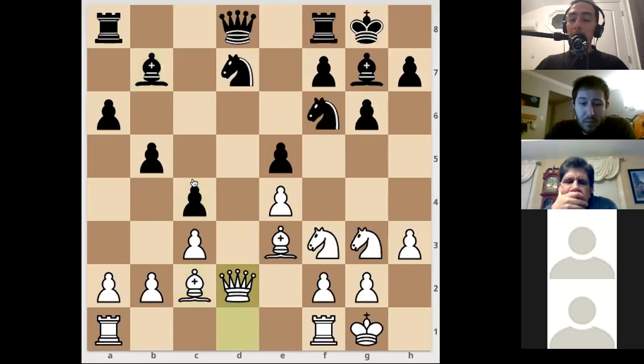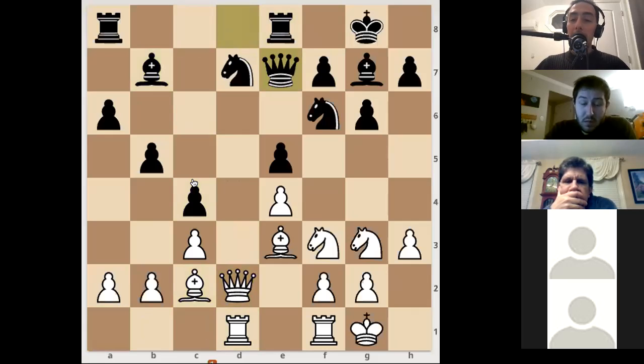Queen d2, rook e8, developing. Rook a d1, right? Strengthening control over the open file. Queen e7. Okay, so why queen e7? To bring a rook there. Okay, so vacating the d8 square for the rook, that's one reason. What's another reason?